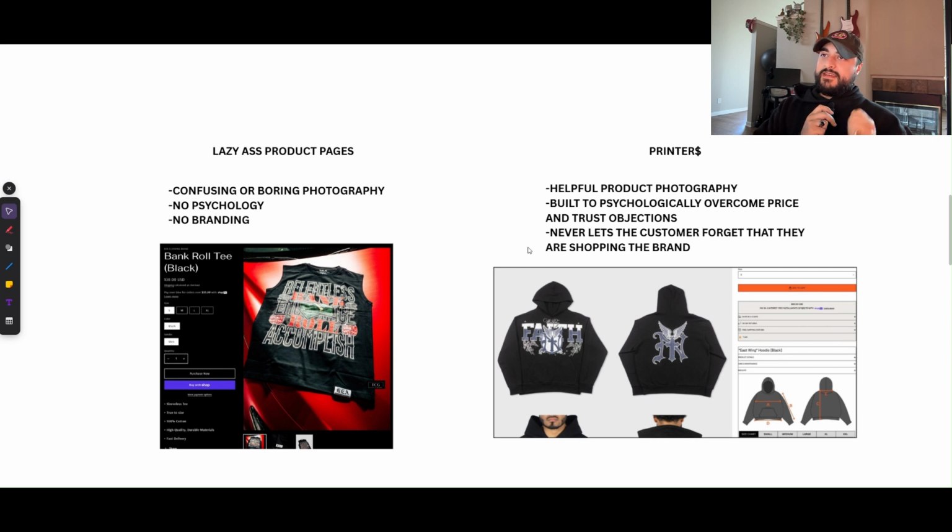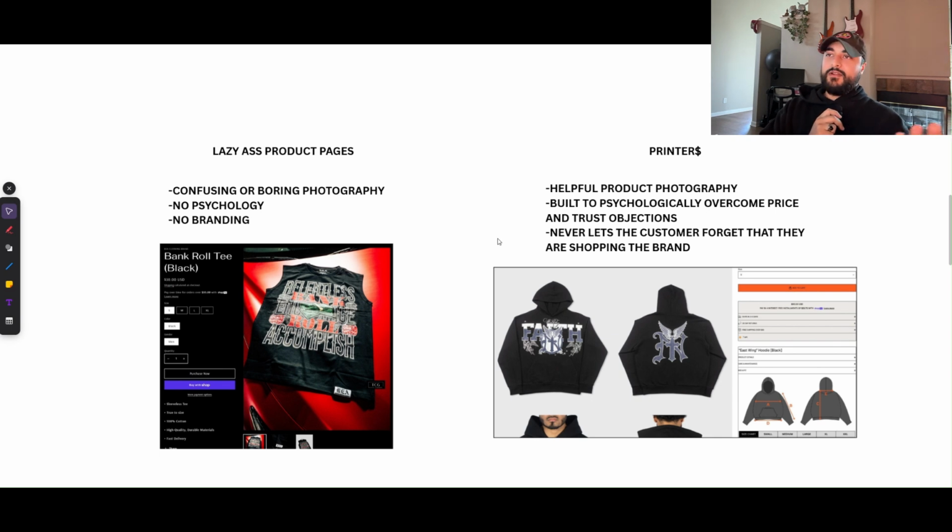The last thing is that it never, ever lets the customer forget who they're buying from. You can see that the branded orange color is all over the page. There's branding on the page with their logo, obviously. Logo is always at the top. It doesn't disappear. A lot of people like to try and make the logo disappear, but you need to be consistently reminding people who they're buying from through color, through theme, through the general feel.